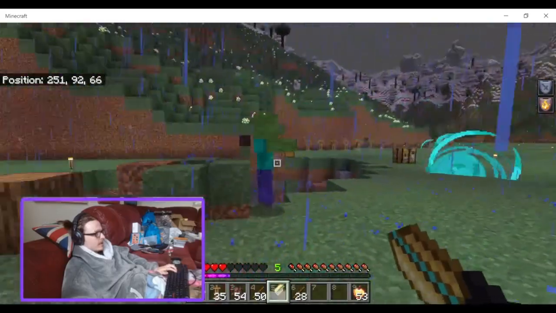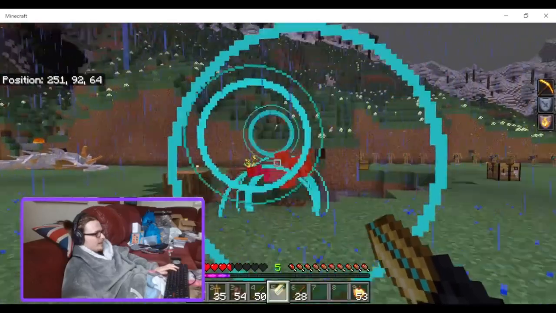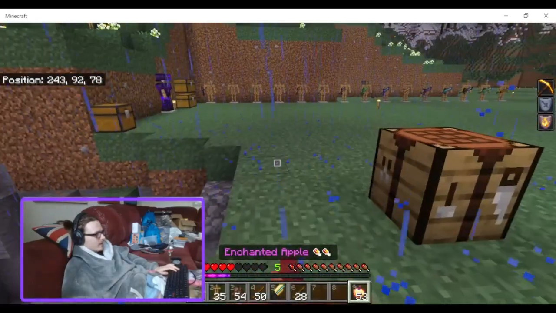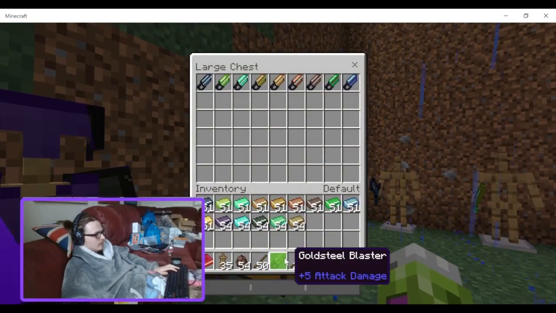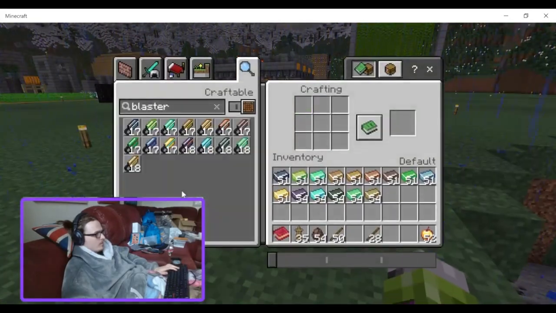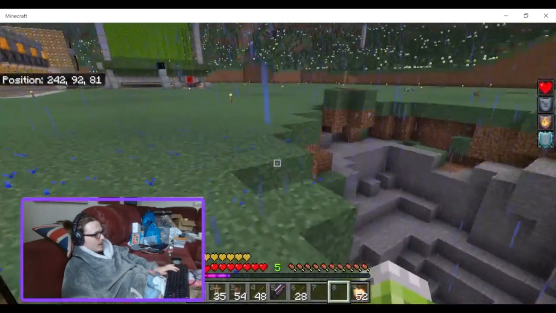Oh, there's a zombie there. A willing test subject. And he's dead. I need to heal. And nom nom nom. Sonic boom, Sonic boom, Sonic boom, dip, dip, dip, dip. Anyway, Neverforge Blaster.